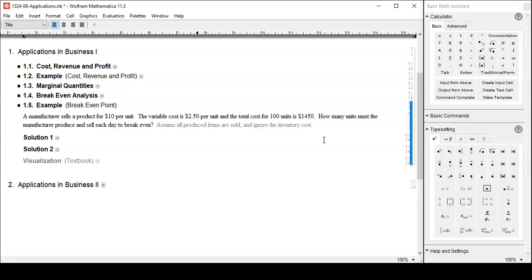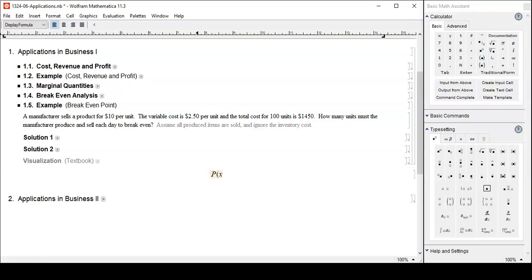That is, profit is equal to 0, or in other words, revenue and cost are the same. See? Basically, this is what we want. Profit, which is revenue minus cost, is 0. That's one way to do it. Or revenue equals cost. So R minus C is 0, or R is equal to C. Either way it works. But in any case, we have to find out what is R and what is C.